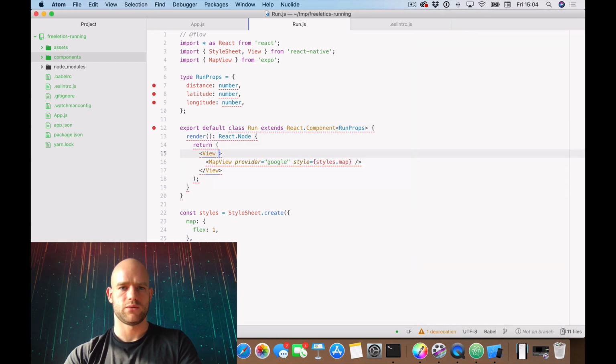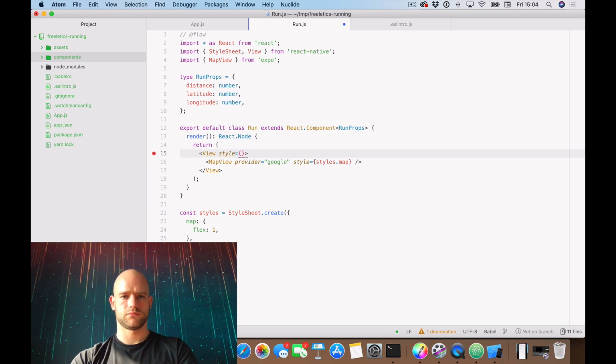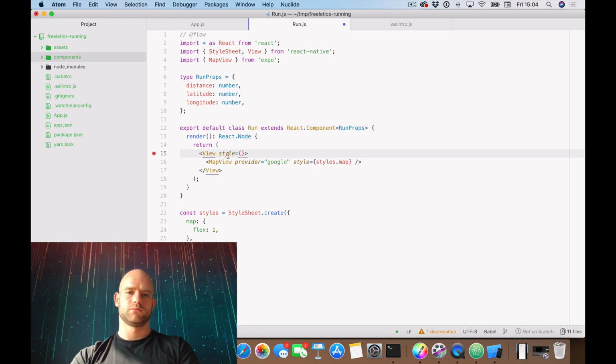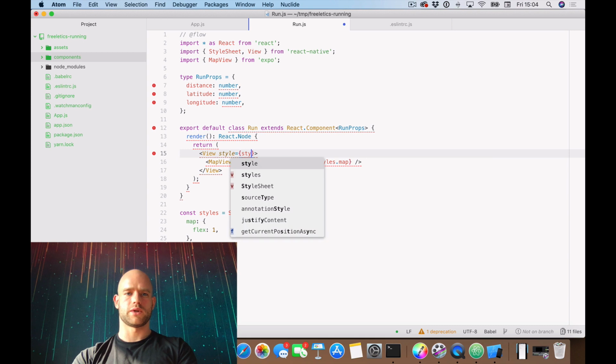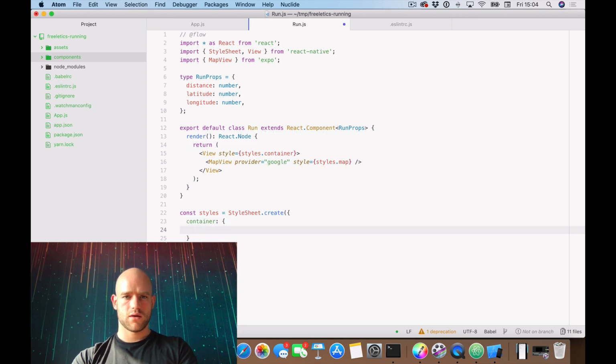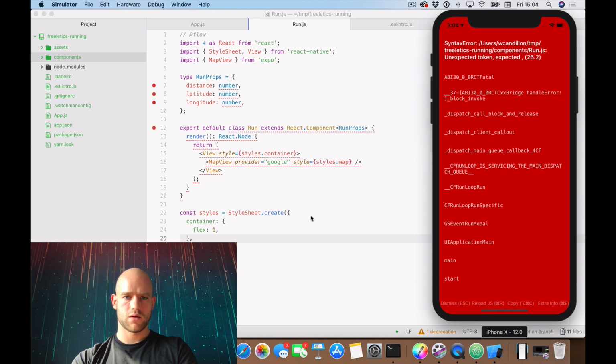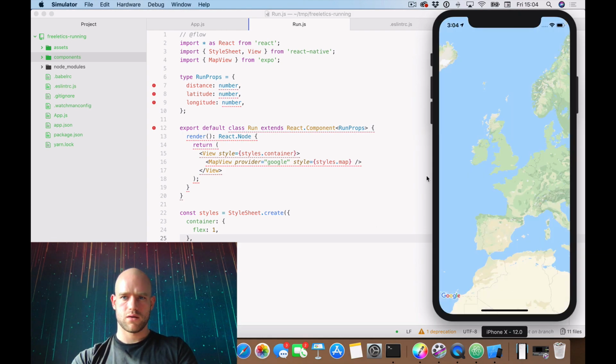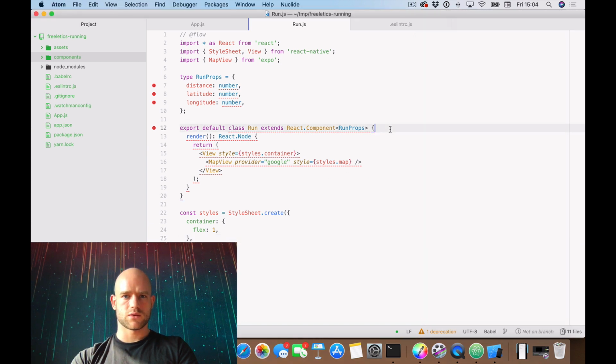It's because I need to create the container style. Okay, so that looks good.